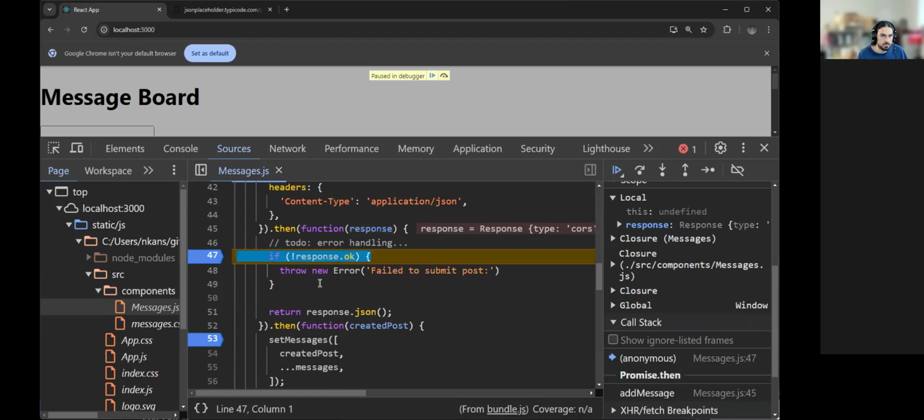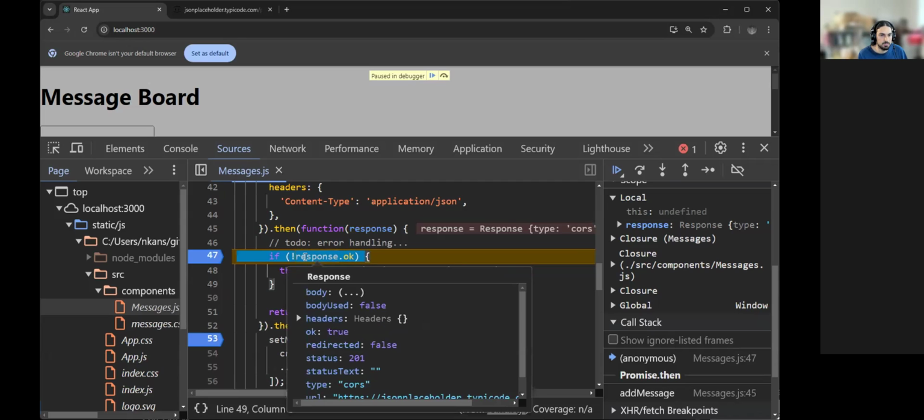And if you hover over ok, it's true. This is basically checking if the status is within the 200 range, because 200 usually means everything went well. If it's outside 200, like 300-something, 400-something, 500-something, usually something wrong happened.